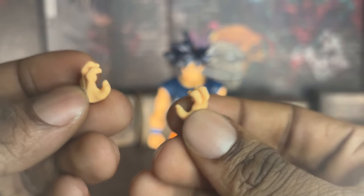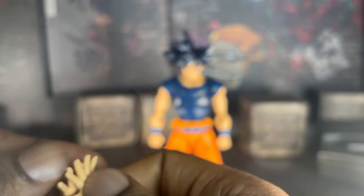Just like every other Goku, you come with the signature Goku pose hands. Every Goku figure has these, man. The regular Kamehameha hands into Ki Blast hands.